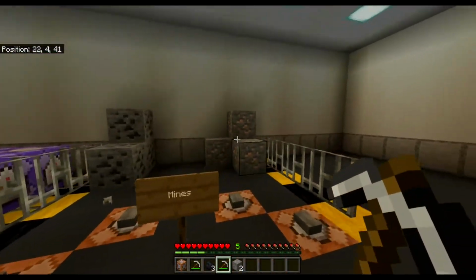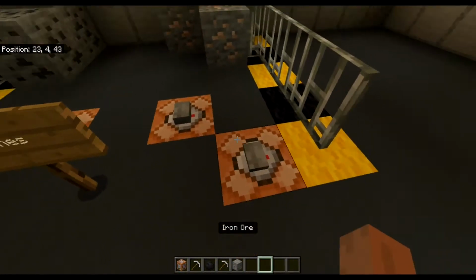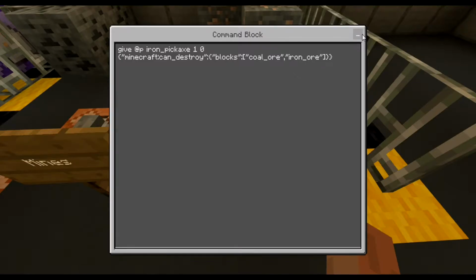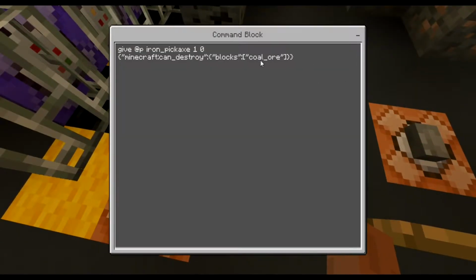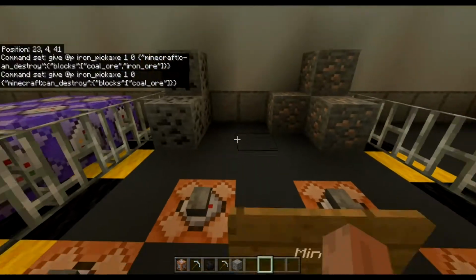See? So that's pretty cool, and it can't break anything else. So if I go back into creative and show you the commands, basically I have the list here, coal_ore, and then comma, iron_ore, because you can do that. It's a list. You split it up with commas. And in this one, you can do just coal_ore. So it's as simple as that.